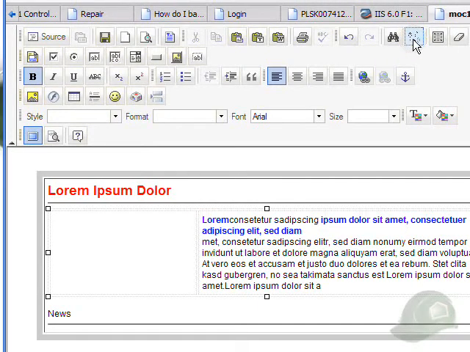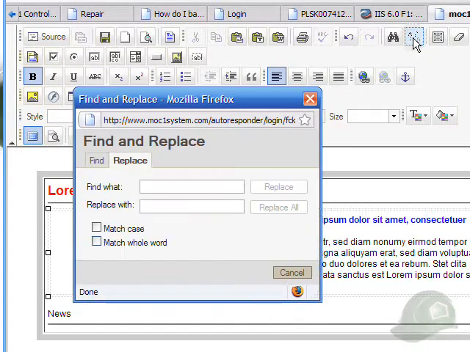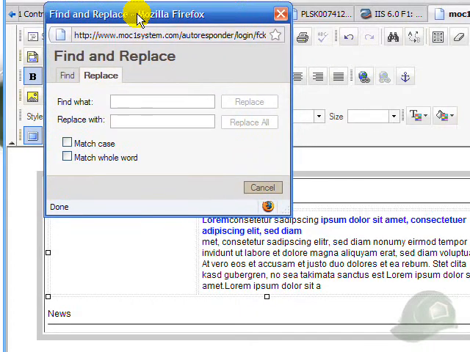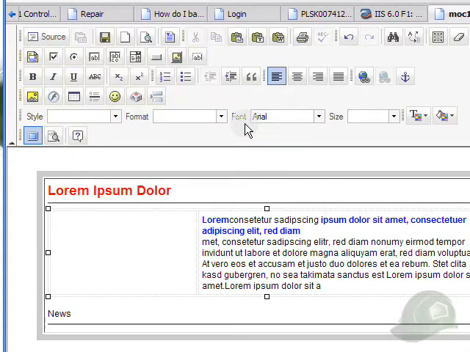The Find and Replace are used here for finding and replacing text in your document. For example, I'll pull up the Find and Replace window. If I click on Find What, if I want to find SED and replace it with RED, then I would click Replace All, and it found the SED here and replaced it with RED.